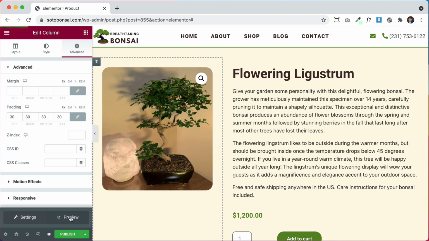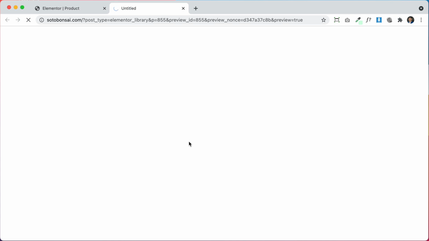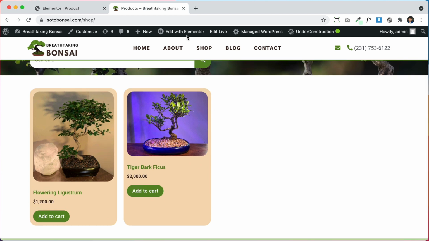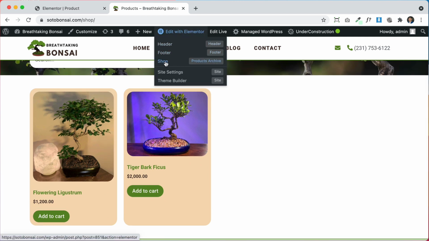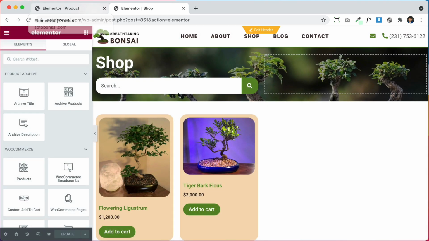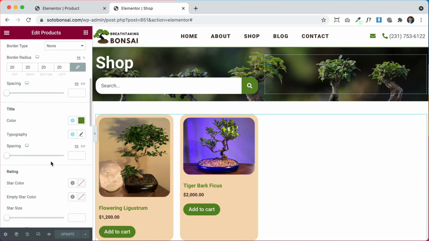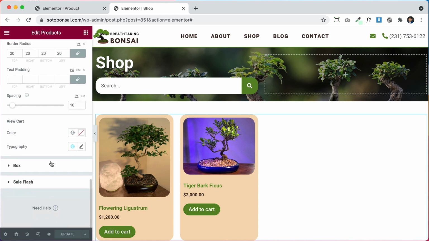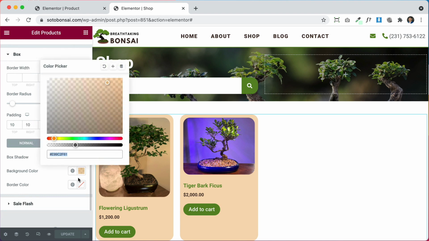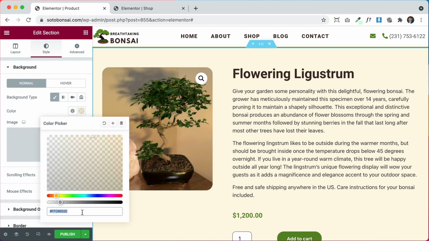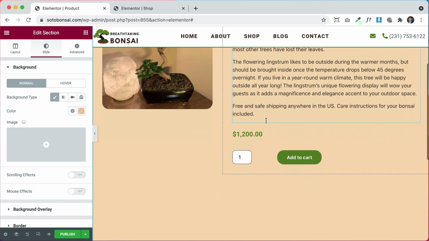So let me go ahead and actually go to the shop page real quick, click preview. Come here to the shop page. Yeah, and I want to make sure I'm using the same color. So let's click to edit the shop page. We hover over Elementor, we click shop, and I'm just gonna pull this color code out just to make sure I'm using the same color throughout the site. So let's go here, let's go to style, and we're gonna see that color around here somewhere. Box, here it is. So we're gonna copy this color. We're gonna come back to product. And let's go to the section, color, and let's paste it. All right, that way they're matching.